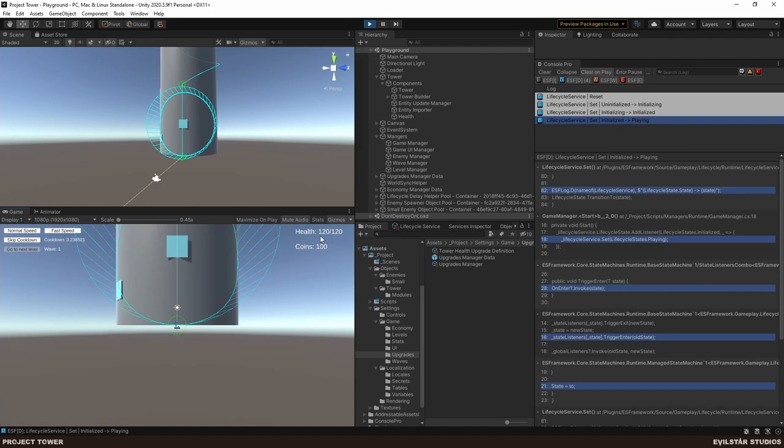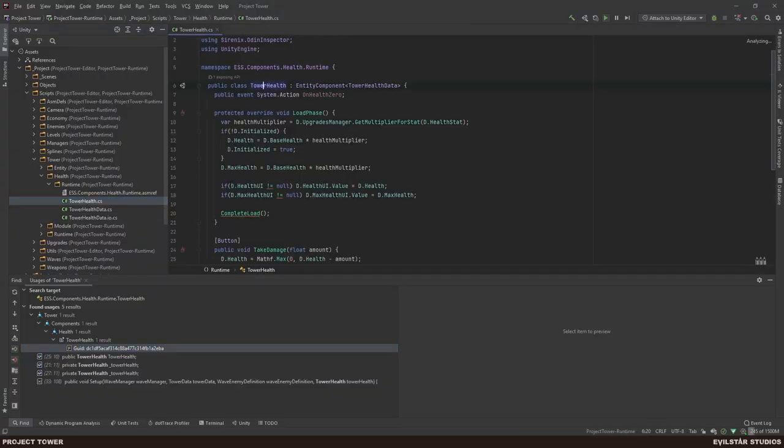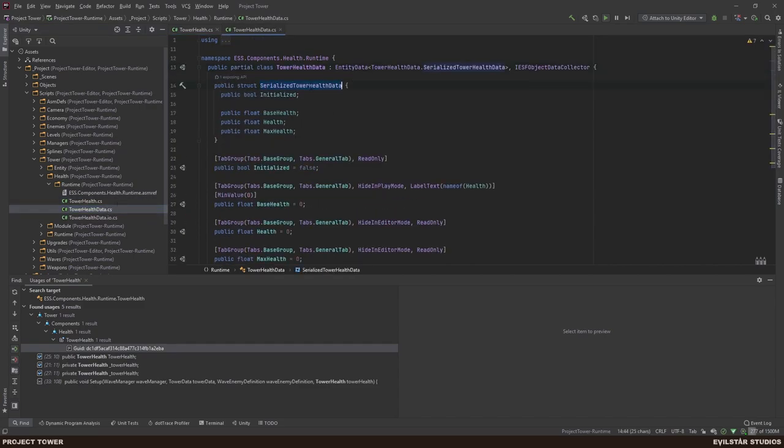We have a health of 120 right now. Oh yeah, I know why. Because we've changed the name of the serialized component, so the data from the save file was not loaded. But the upgrades were loaded. So it was able to apply the modifier to the base health as well. Anyway, I'll have to take a look at that sometime, because it doesn't work as I wanted it to. But for now it's okay.